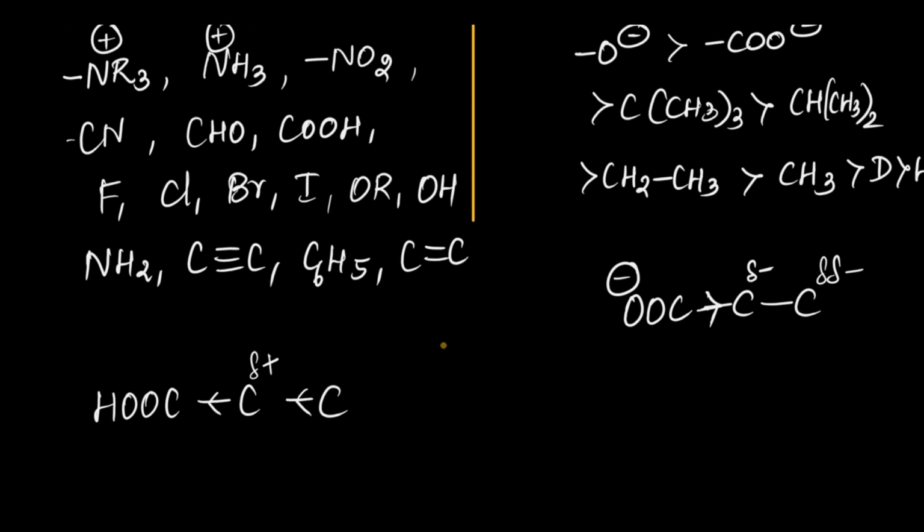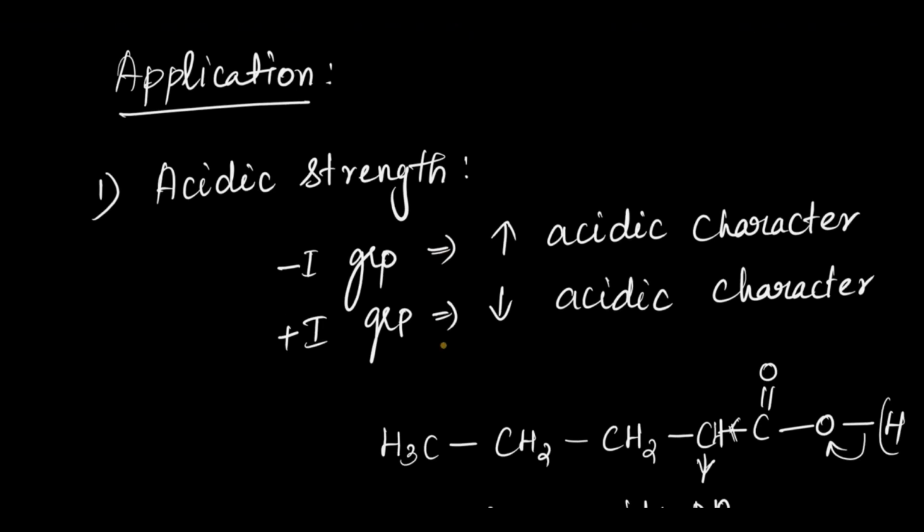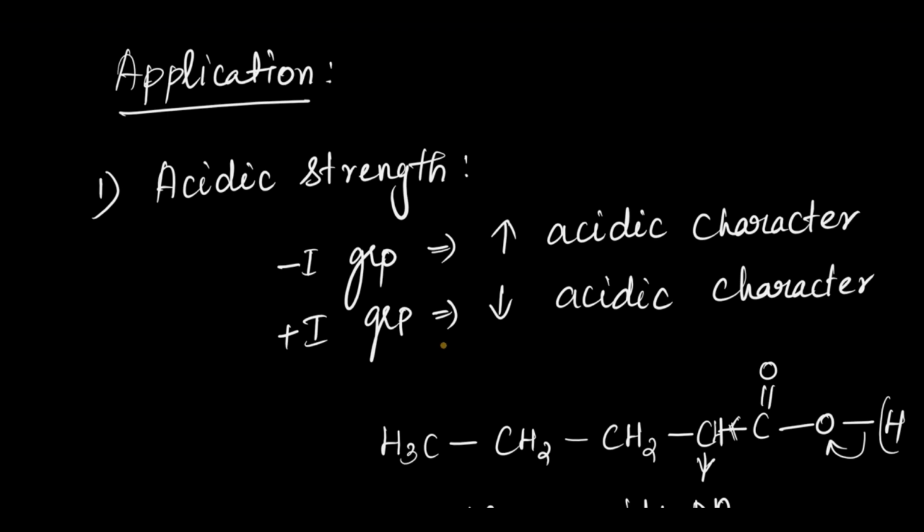Like you can see, it will get a positive charge, or rather not a positive charge, it is just donating the electrons, and others can get a negative charge through it. And why is that so important? Because here the acidic strength depends on the inductive effect. If a minus I group is present, basically what is acidity? Tendency to give up the proton, right? Ability to give up the proton.